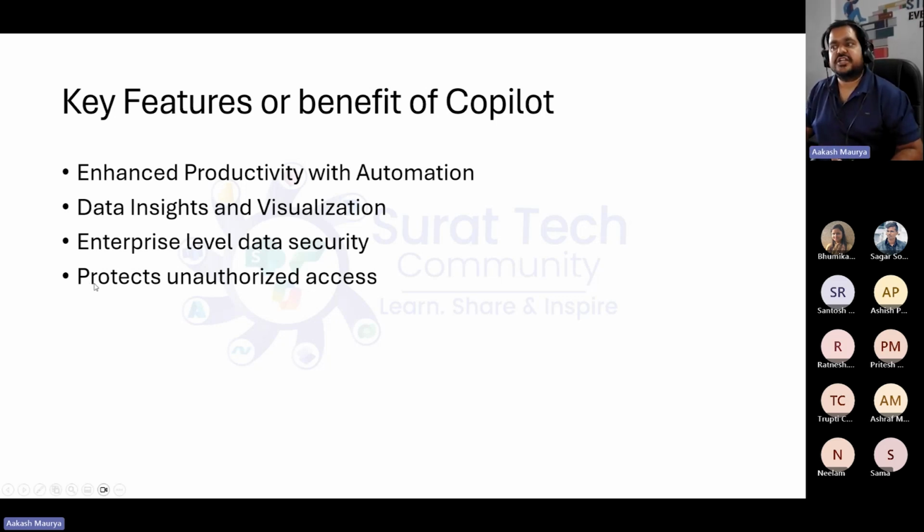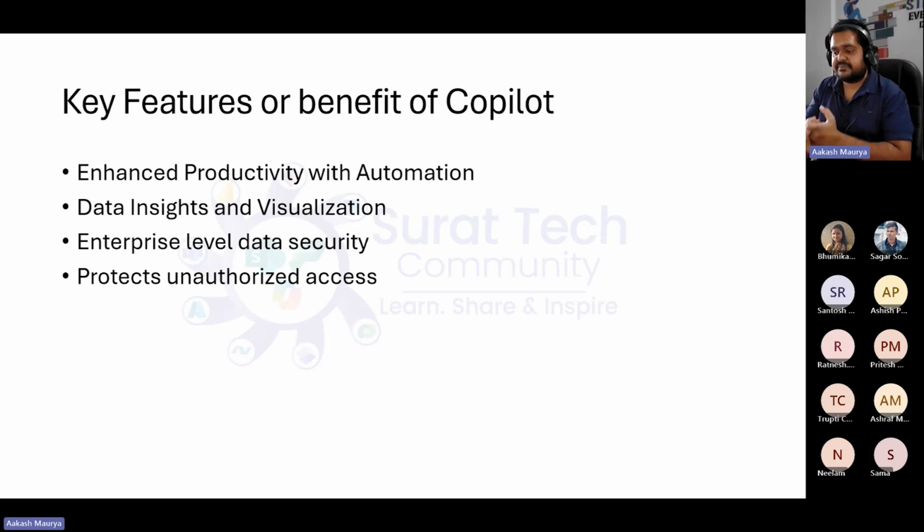And protect unauthorized access, it means no one can. Like we have seen that Copilot chat that is freely available, I cannot ask the Copilot chat to give me the business proposal document of HyperCloud 365 software solution company. It won't be able to get access to my Office 365 environment. This is how Microsoft is protecting.